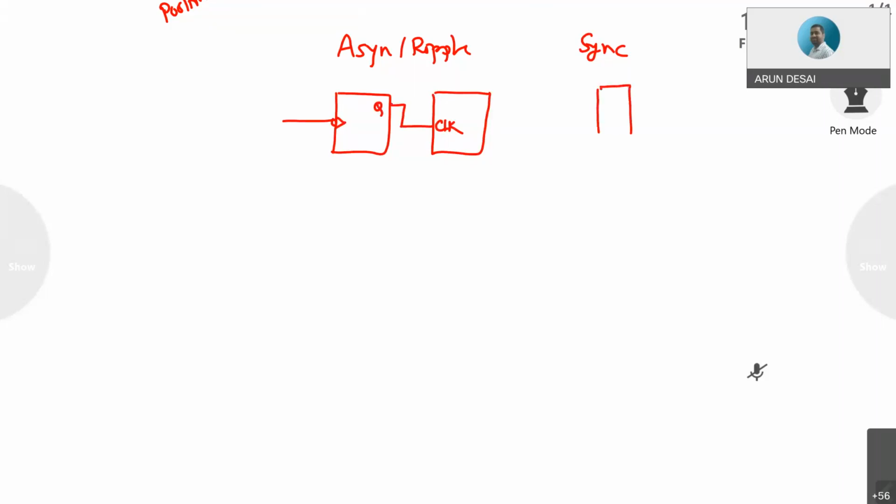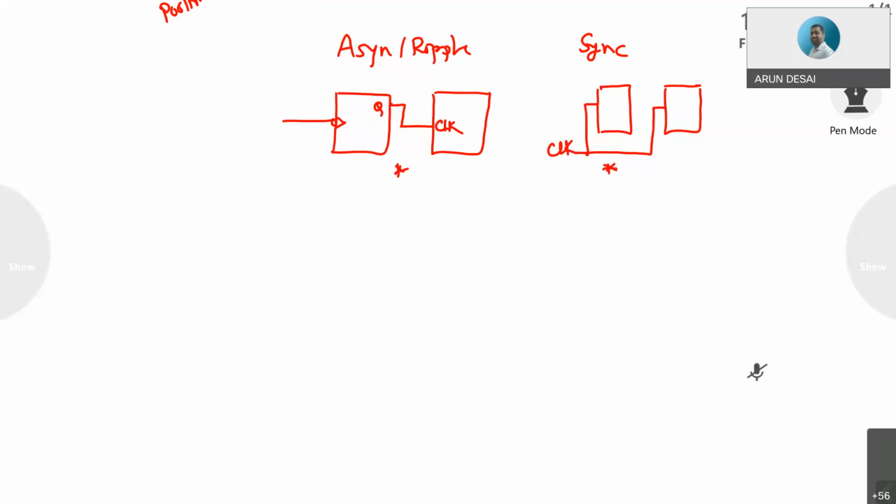In synchronous flip flops the arrangements are different, but clock signals are applied simultaneously to each and every flip flop, right? This is basically the difference between synchronous and asynchronous, right? In asynchronous, clock signals are not applied simultaneously, but in synchronous, clock signals are applied simultaneously.